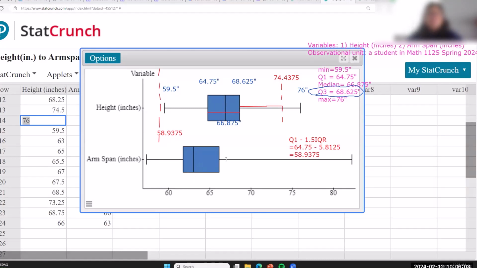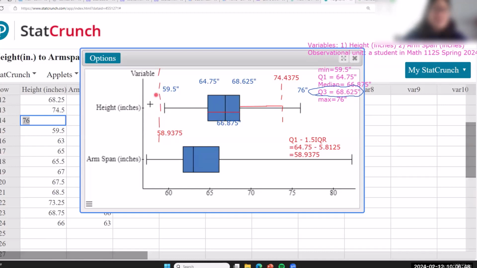Notice for the arm span, it sure looks like we're going to have some outliers on the arm span as well, if we were to do those calculations. I'm going to now show you the modified box plot that includes discussing outliers. So let's just remember with our heights, did we have any outliers on the low end? Do we have any outliers down here? Yes or no? Did any of the data push past that boundary? No, none of them. I saw Benny shaking his head. Nothing pushed.